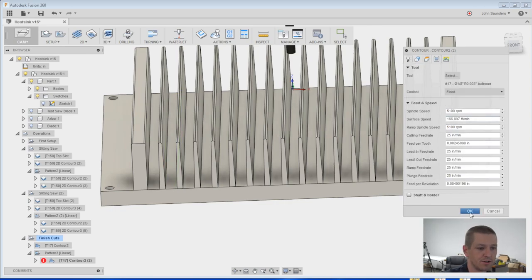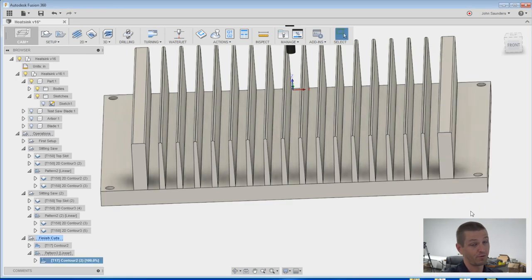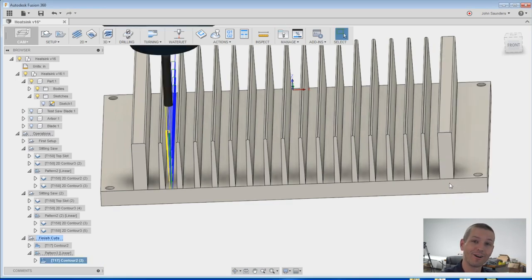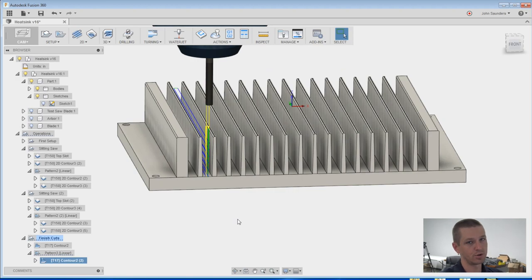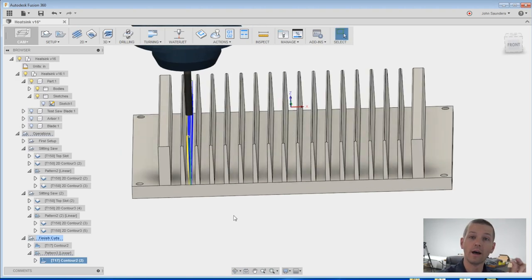5,100 RPMs, 25 inches a minute, which is 2.5 thou per tooth. It's a higher chip load, but first of all, remember last week's video, it's okay to run higher chip loads, and two, we've got so little material to remove here. It certainly shouldn't put too much deflection on the tool. This is only aluminum as well. And with such small cutting, you're actually chip thinning, so you wanna go faster because it's actually not 2.5 thou per tooth, it's some amount less.